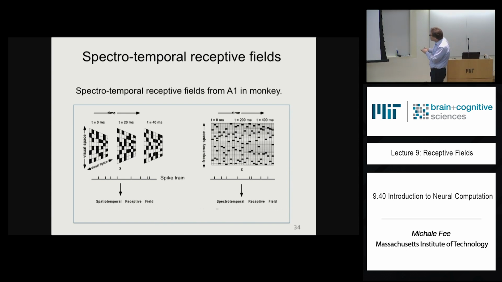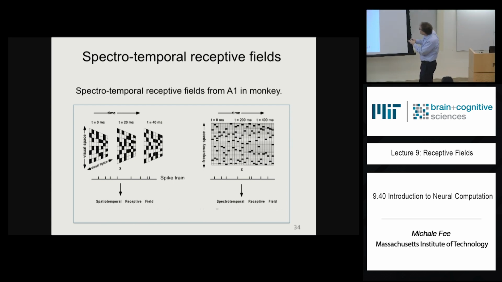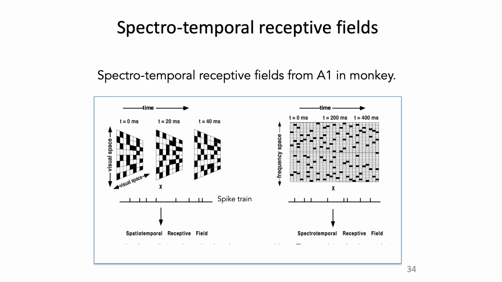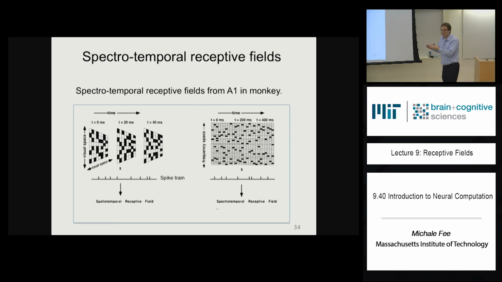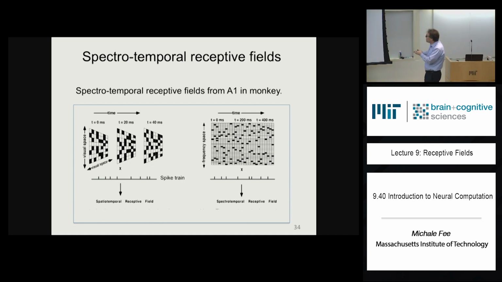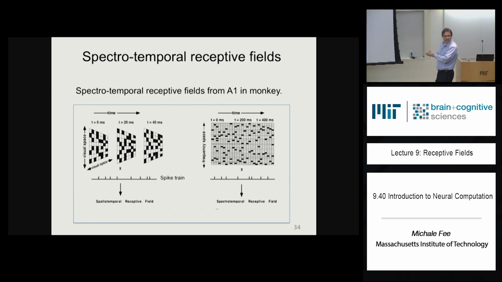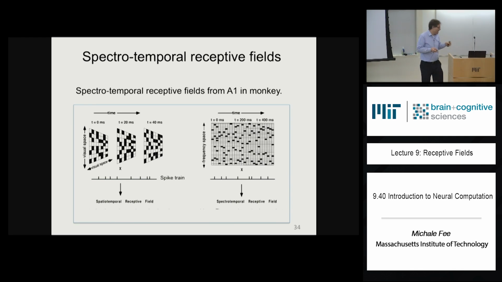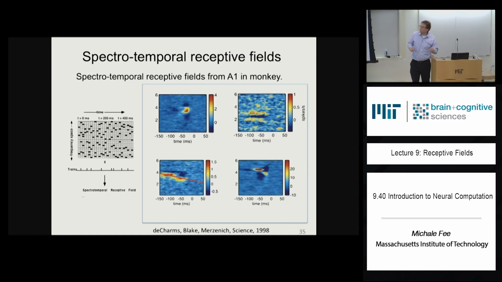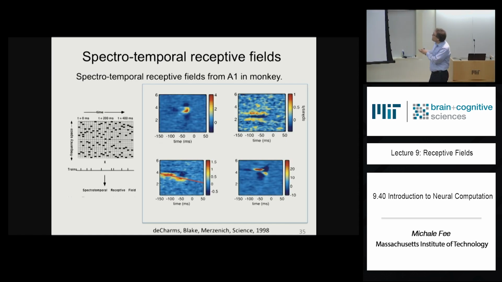The neuron spikes, and then what you can do is just do exactly the same trick. You can look at the stimulus that occurred before each spike, pile up those columns, right? There's a little spectro-temporal pattern of stimuli that, in this case, a monkey heard right before that neuron spike. And you can do the same thing. You can take that little snapshot of that sound and average them together, okay? And here are the kinds of things you see.